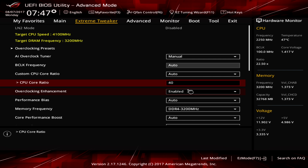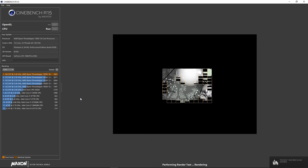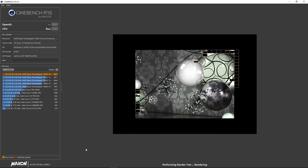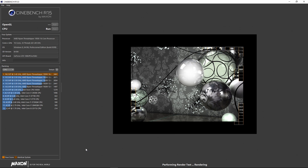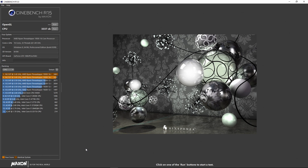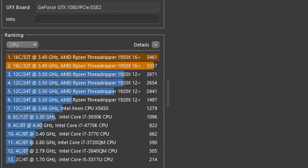At the easy-mode 4GHz that I did manage to get rock-stable, Cinebench popped out a 4% increased score, popping up another 100-plus points from 3,337 to 3,461. And quite frankly, on and on that story goes with every benchmark and test, all getting the same kind of 4–5% boost from the 1950X's overclock.